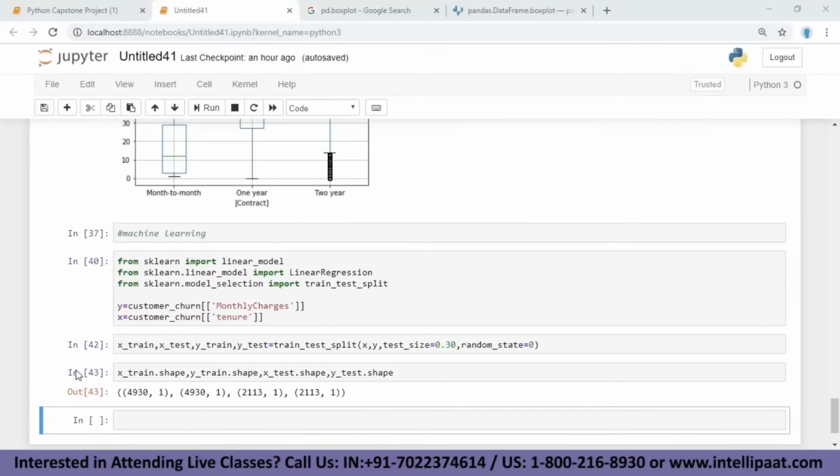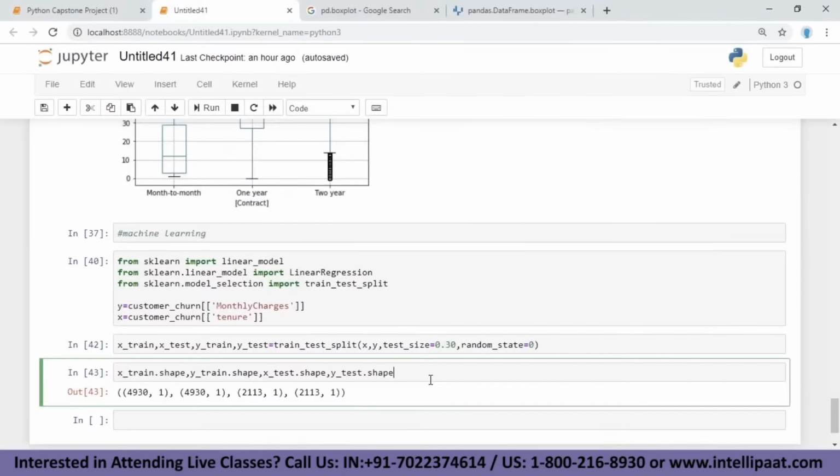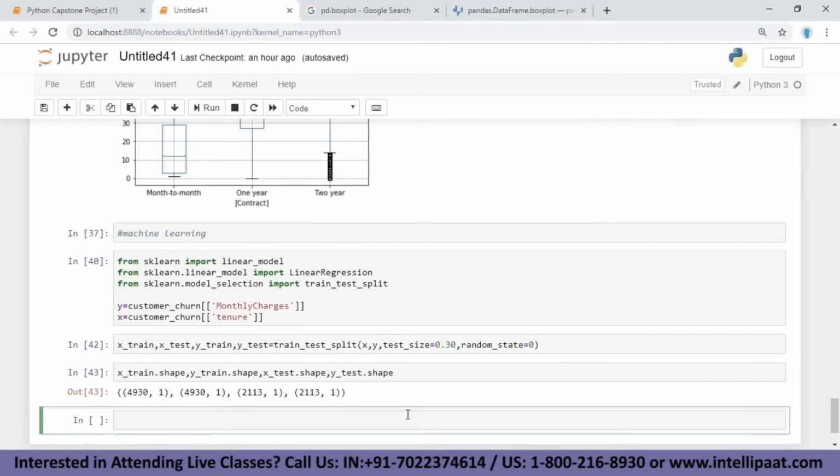That is why the training set has to be completely different and the test set has to be completely different. And the division of training and testing set is done to make sure that overfitting doesn't happen. When overfitting happens, the problem is this model will perform well on this particular data set, but when a new data set comes in, it'll miserably fail, right? So this is the reason why we divide the data into training and testing set.